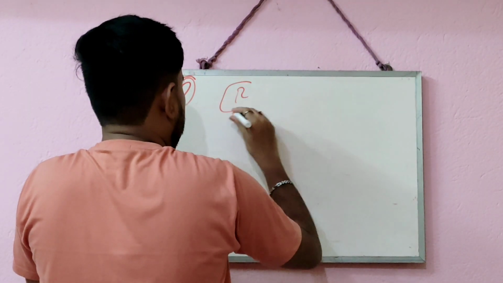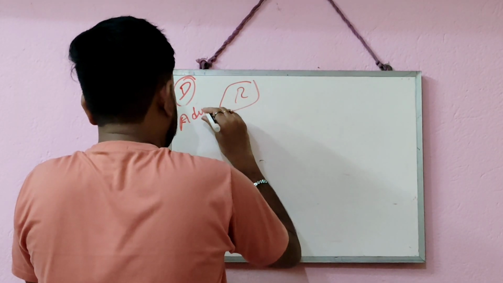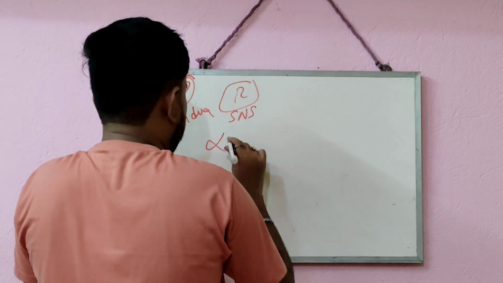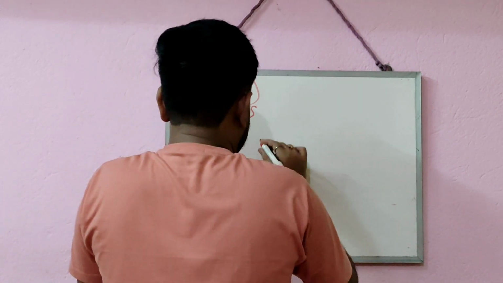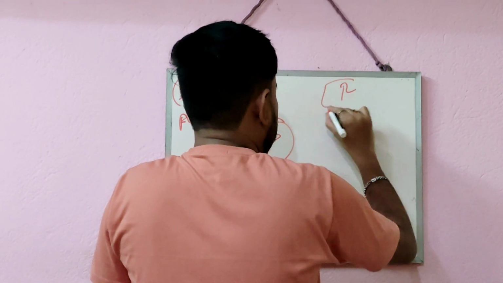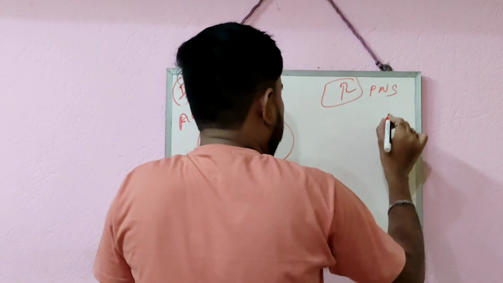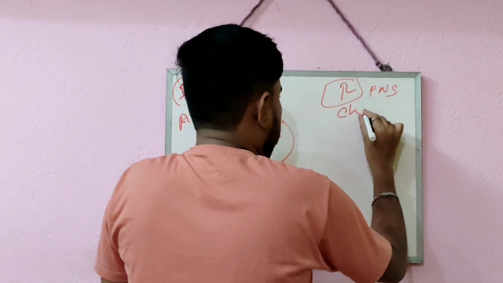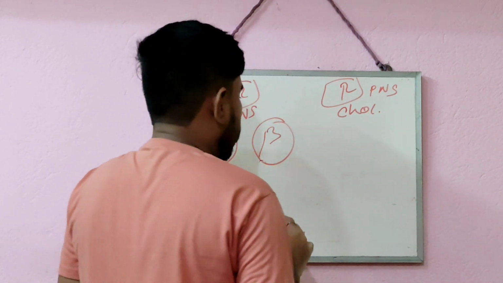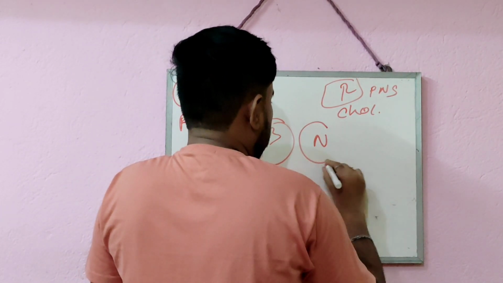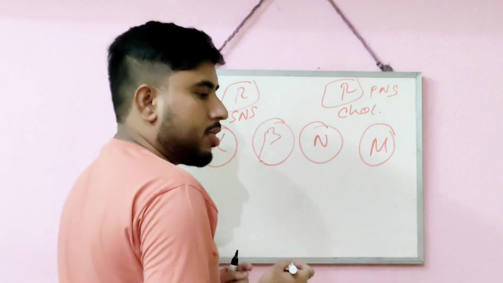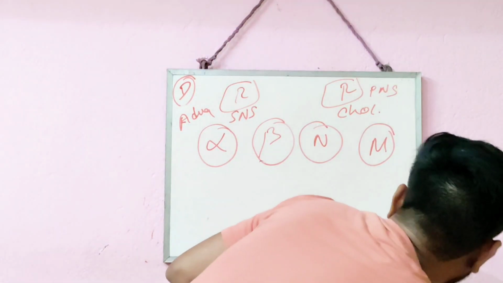Now the adrenergic receptors that are present in the central nervous system are classified into two parts. One is alpha adrenergic receptor and the second one is beta adrenergic receptor. In case of receptors present in the parasympathetic nervous system, that is called the cholinergic nervous system, the cholinergic receptors are also of two types. One is nicotinic receptors and the other is muscarinic receptors. They also have subclassifications and specific sites of action.